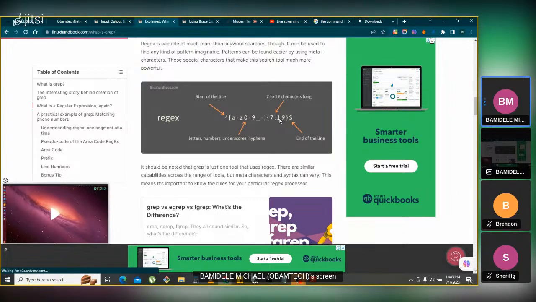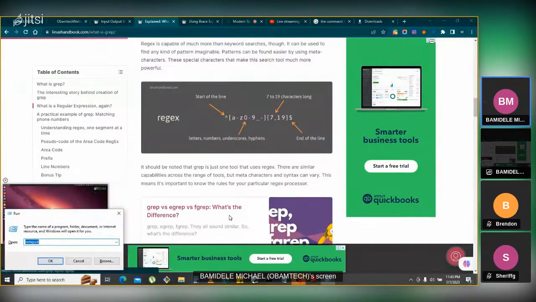Now, obviously, let me just type all of this. Let's say 0, within the range of, let me just put what is here, A to Z, 0 to 9. Underscore, hyphen, then we have raised 7, 19, close brace, dollar sign.